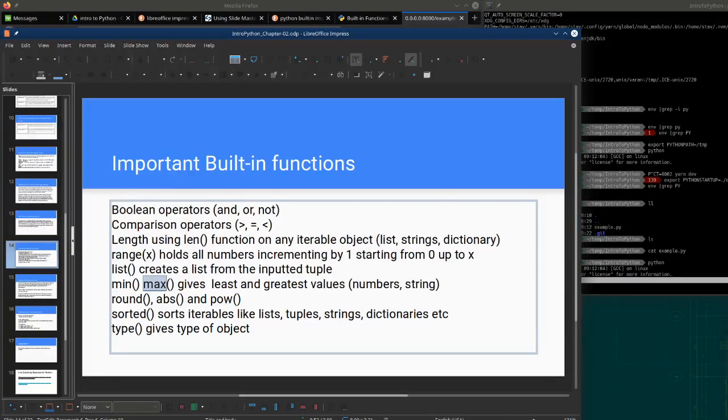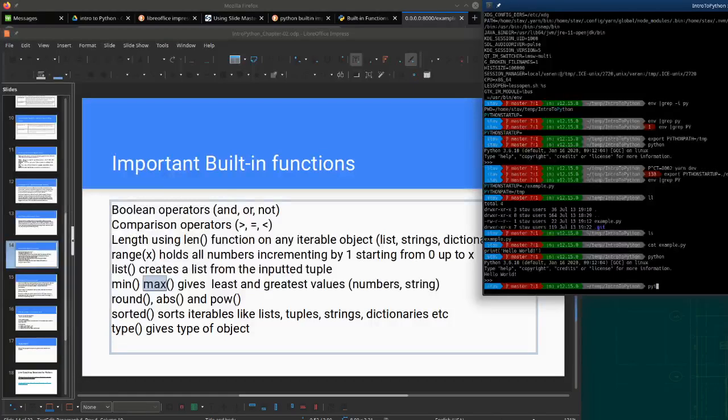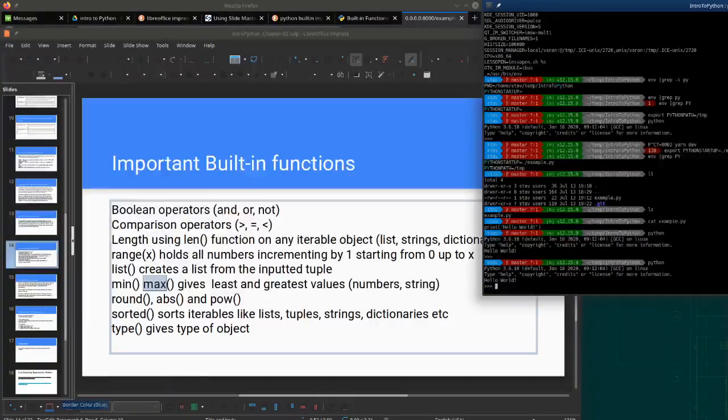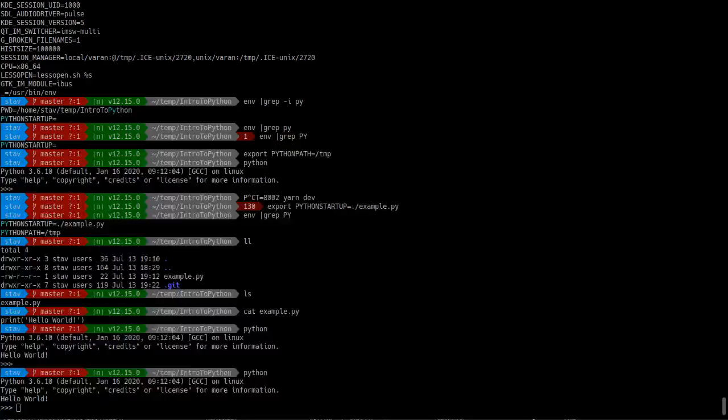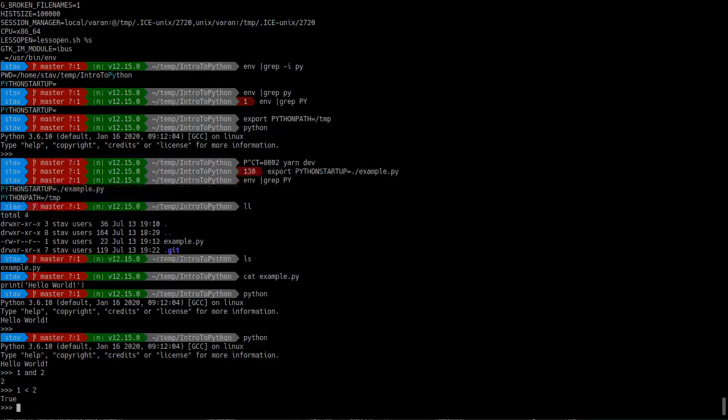So we can perhaps have a look at, remember, so you get into Python, you type in Python, and now we're in the interactive interpreter. So we can say 1 and 2. Says 2. We can say 1 less than 2. True.